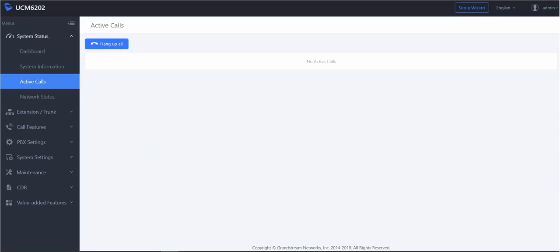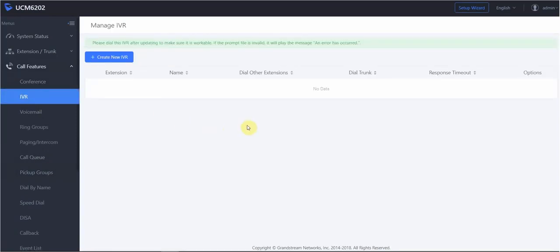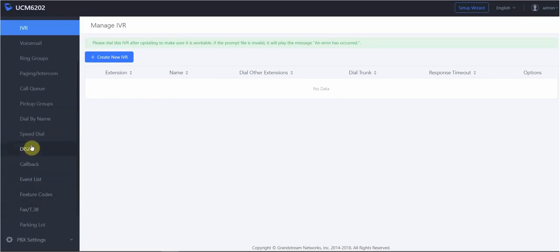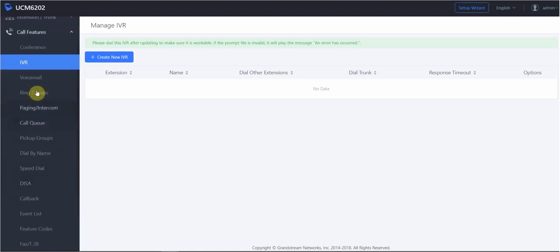What I'm going to do now is create an IVR. The IVR is basically a digital receptionist. So when the call comes in, there will be a message, and I'll go here to call features, IVR. And before I create the IVR, I need the message for the IVR. So that's something I have to create here. Can't see voice prompts here.